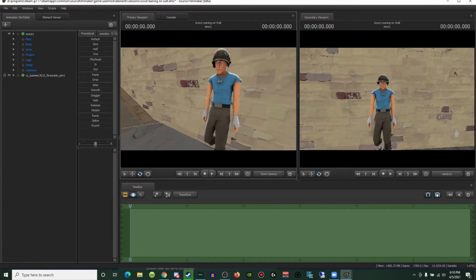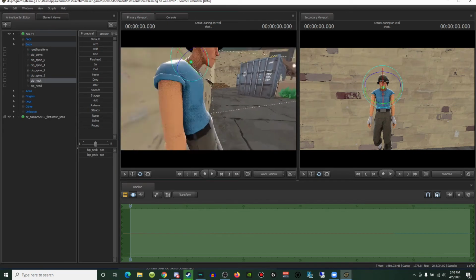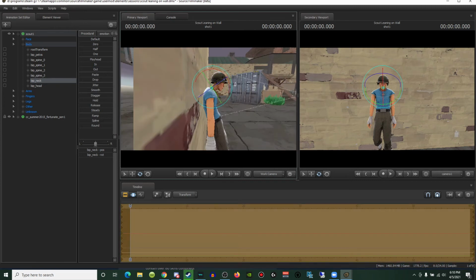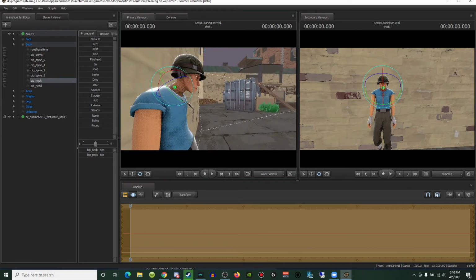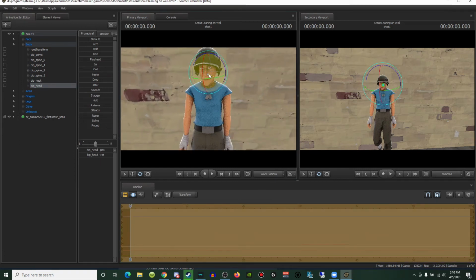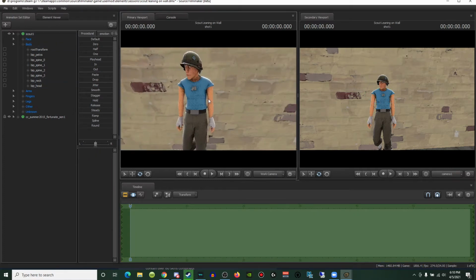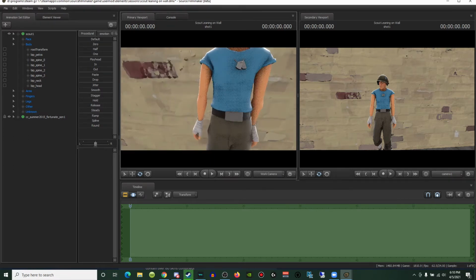Now, say if I wanted the scout to be leaning his neck down a little bit, sort of lazy-ish. Maybe he can look like he's waiting, so he can just be looking around a bit. Now then, what do we want him to be doing with his hands, with his arms?